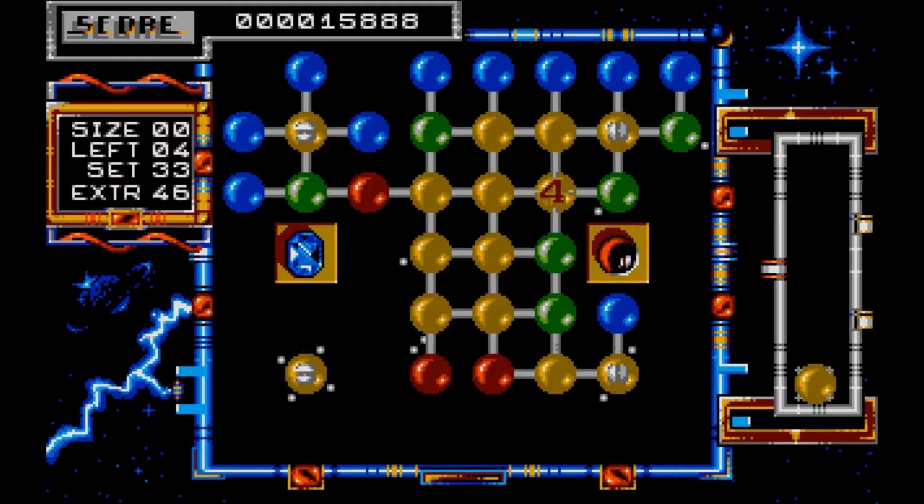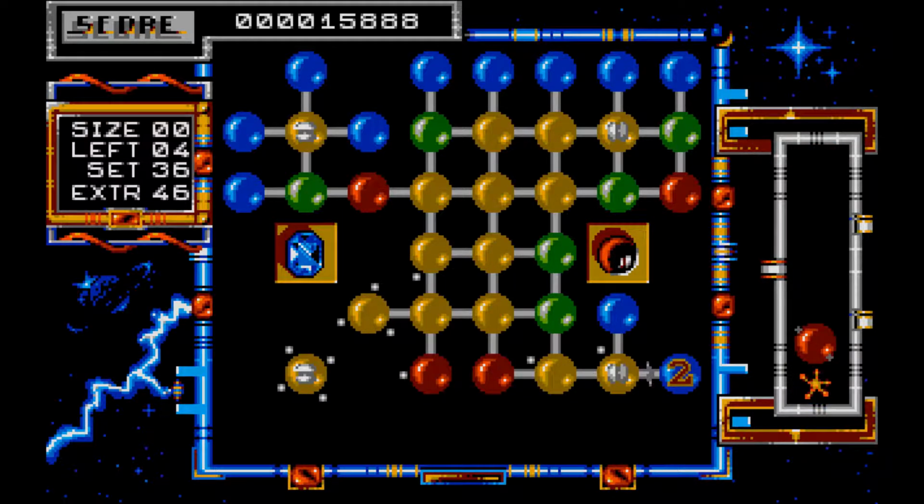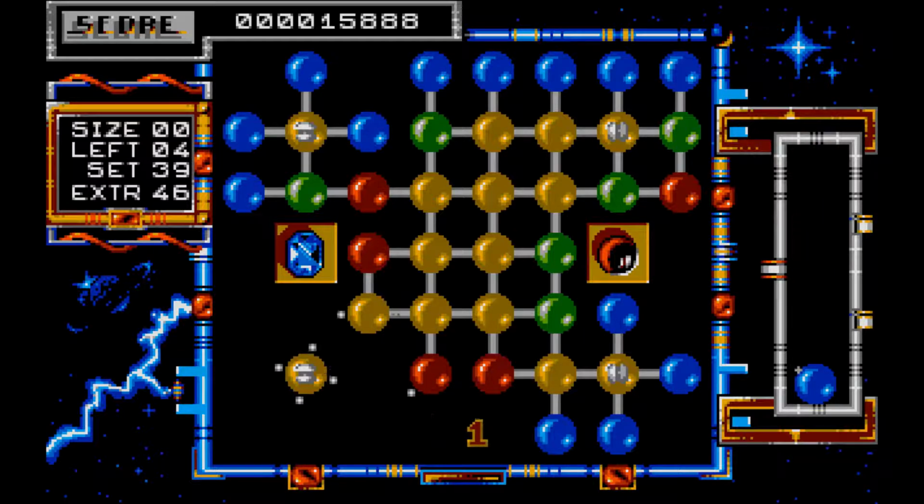Put that there. Let's have another 4 here. There are 2 there to connect those two. You can go there for now. You can go there. 1 down there and down there.